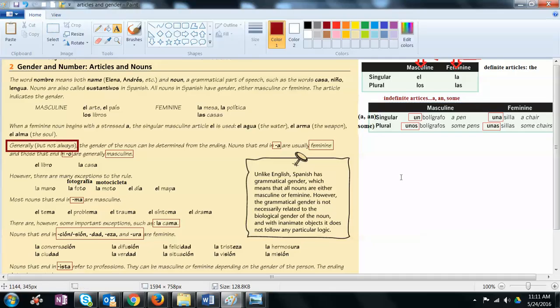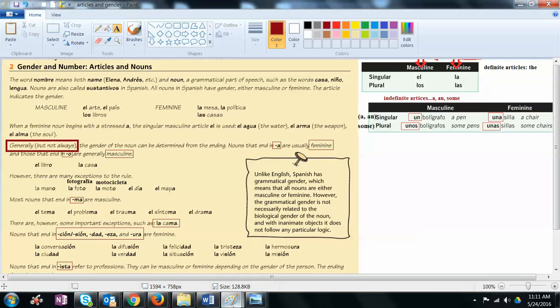Okay, sometimes we want to say the pencil, and sometimes we want to say a pencil, like I need the blue pencil or I need a pencil. So you use un, unos, una, or unas. If it is a masculine, singular word, you use un to say a pen or a pencil. If it is feminine and singular, you use una, like una silla, una mesa. If it's masculine and plural, like some pens, you use unos bolígrafos. And if it's feminine and plural, you use unas, like some chairs, unas sillas.